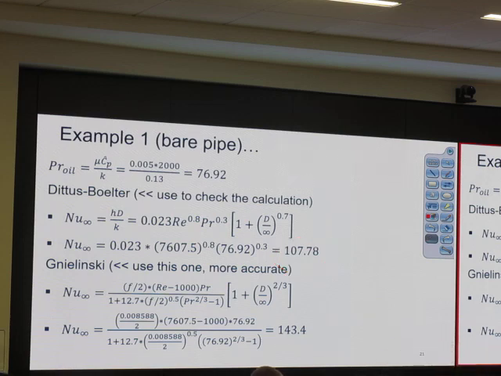It may seem to you like it has a lot of details, but basically it's very easy. Get the Reynolds number, plug that Reynolds number into the Nusselt number equation, get the H value.